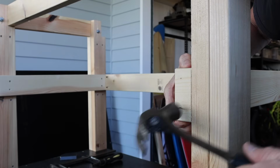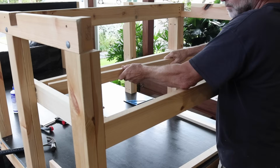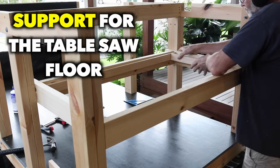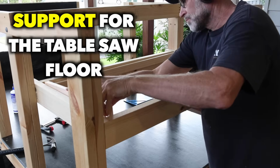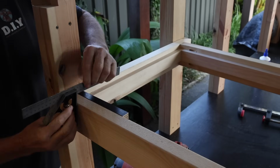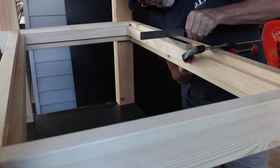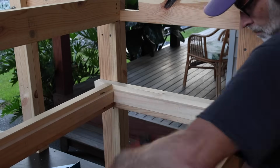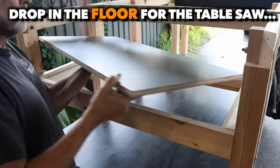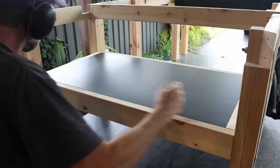And after another one of those sneaky little return 45-degree angles are nailed on, it's time to set about and nail on the support pieces for the base of the table saw stand. Now, using an offcut from the saw base is an easy way to set up the correct height for the support pieces. With those supports in place, drop in the floor and we are good to go for the next step, which is making the frame to box in the table saw.